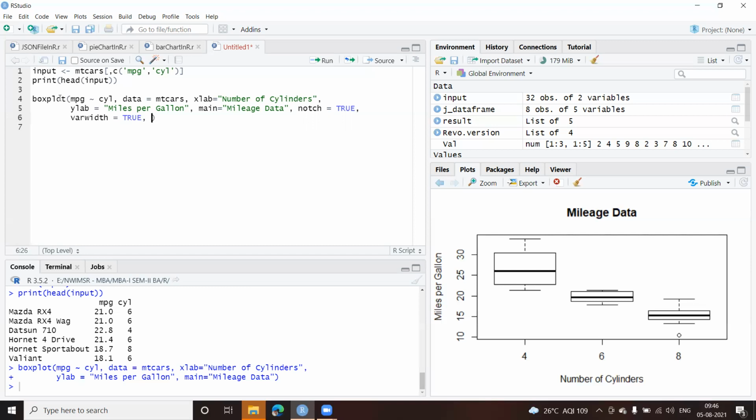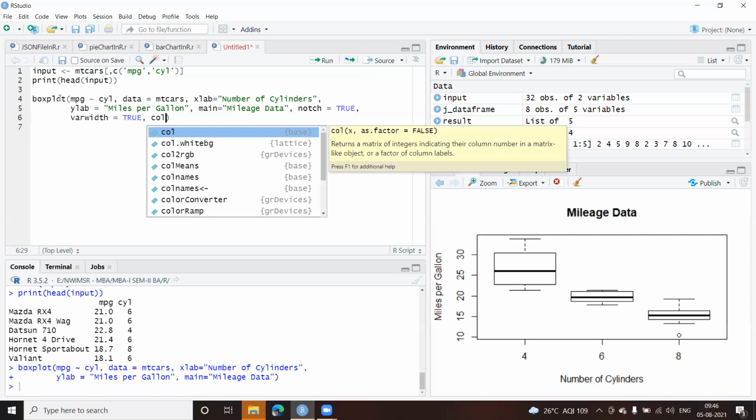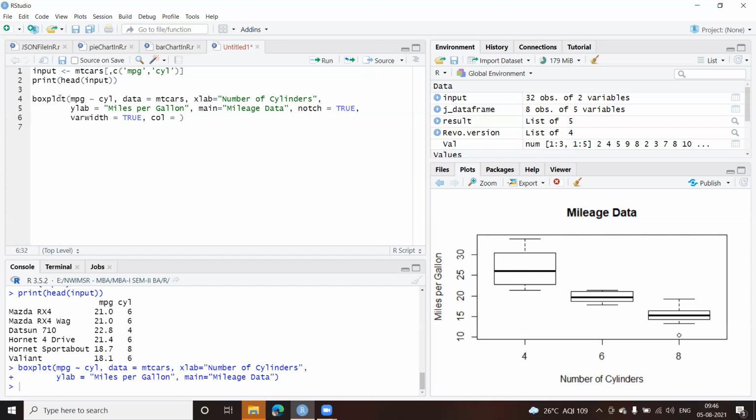And we also want some new colors here. I want each box with a different color. Let us give some randomly. I can give the basic colors: green, yellow, and I'll give one more. This time we'll give purple. Okay, so three colors. Let's put the comma here.